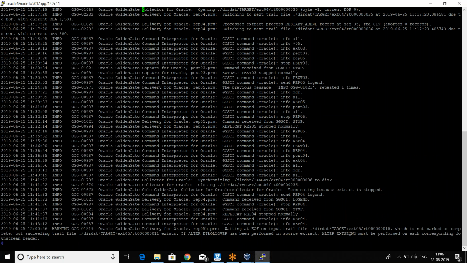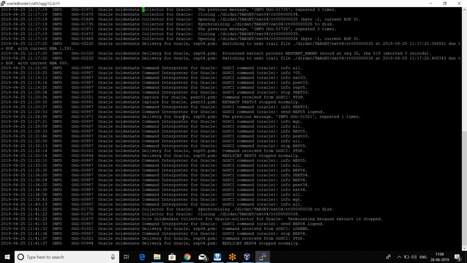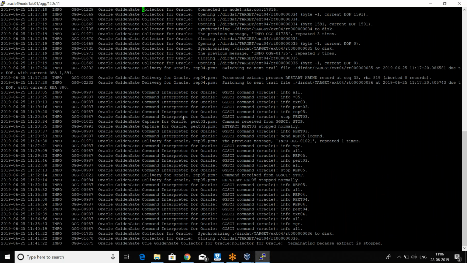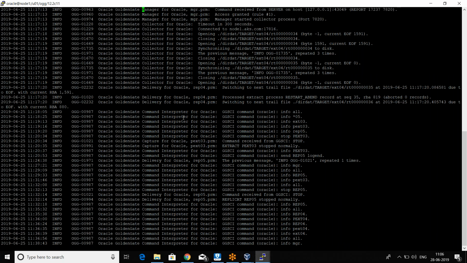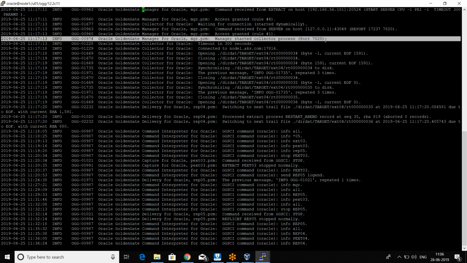You can see it is dealing with the trail files. It deals with the reassembling of the trail files, after which the replicate will read. See here, manager started collector process at 7820.